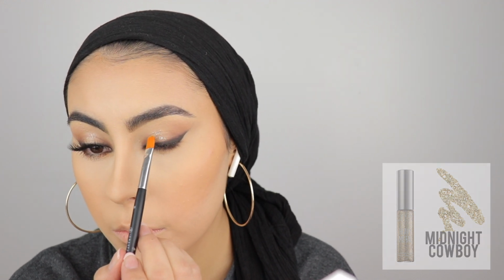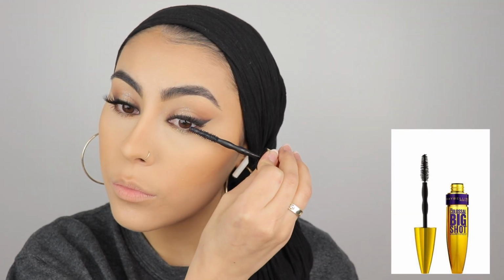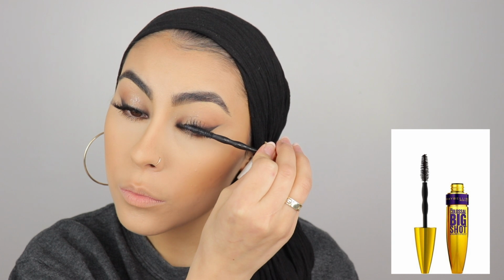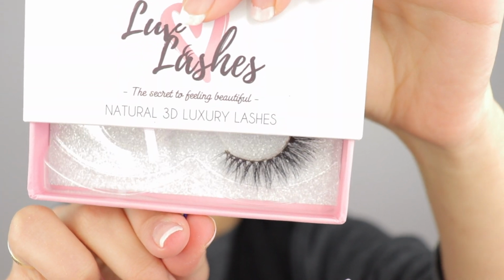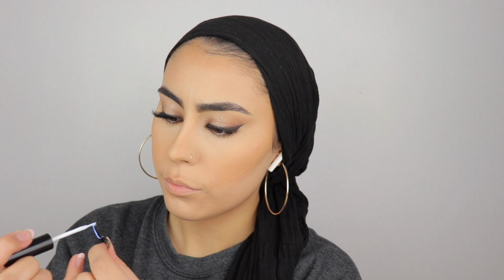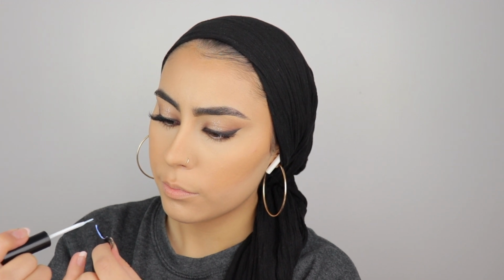And now I'm using my beautiful Midnight Cowboy glitter liner by Urban Decay. I love this stuff. And we're going to apply that on the center of your upper eyelids as well as the lower lash line. I'm just coating my eyelashes with the Big Shot mascara by Maybelline. And then I'm using my beautiful Love Lashes. This is a Canadian owned brand. Support local, you guys.